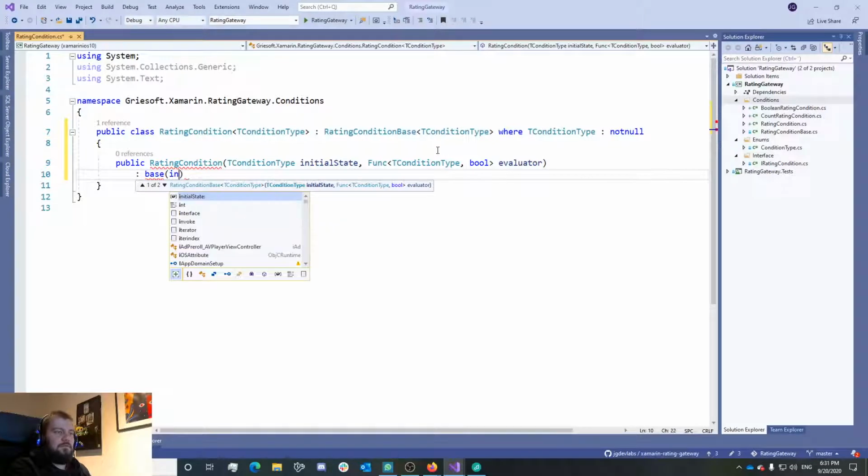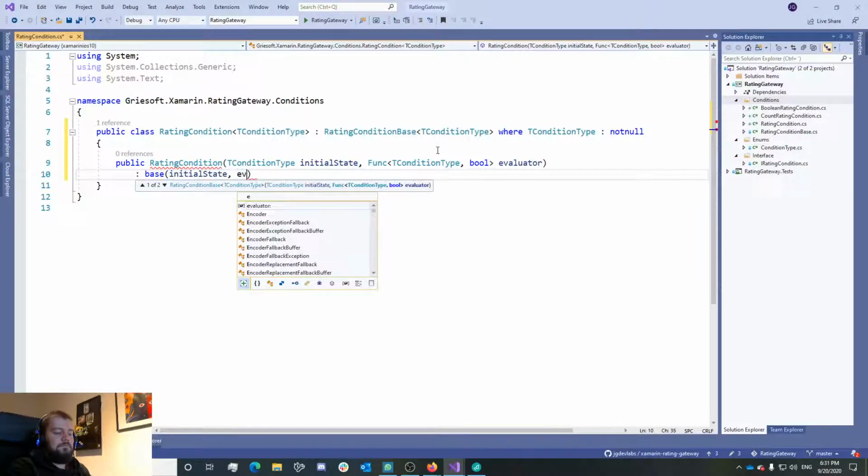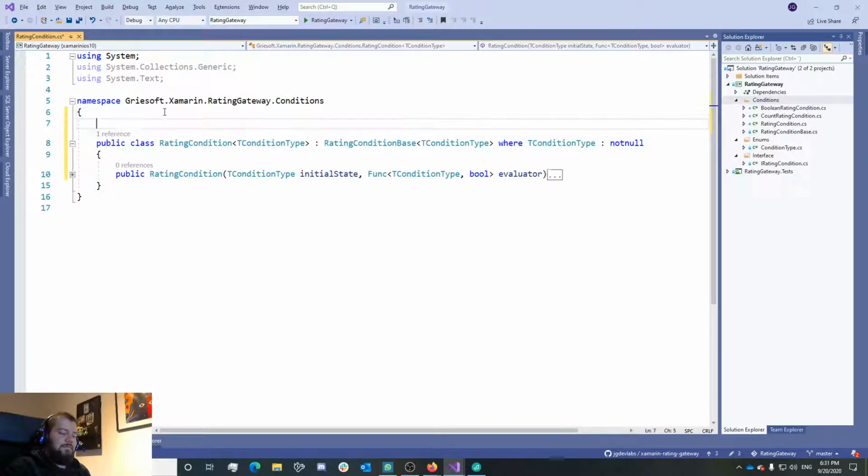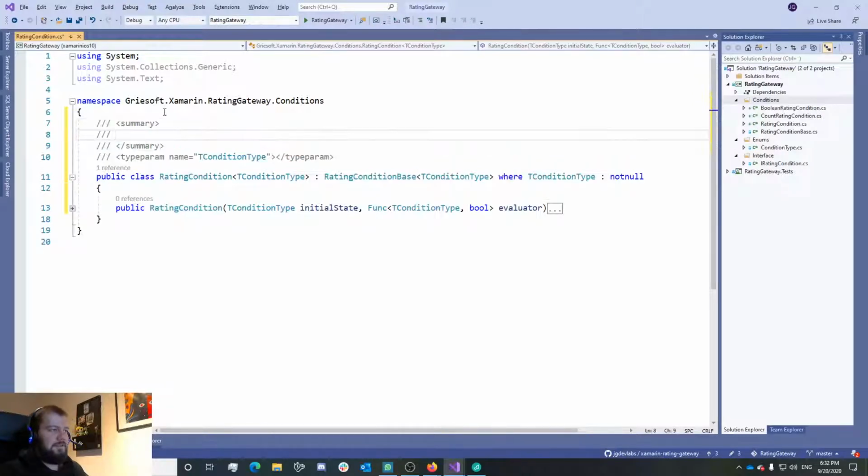So for the generic condition, you have to create your own evaluator. Pass that over to our base. As always, don't forget the summaries here.